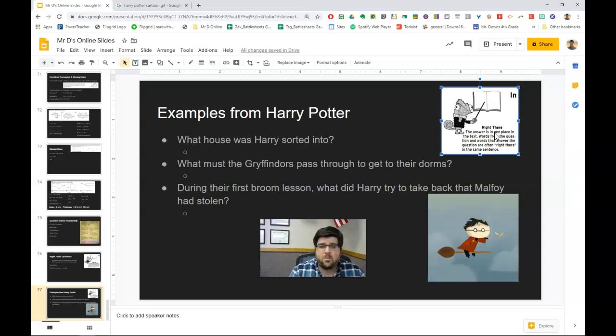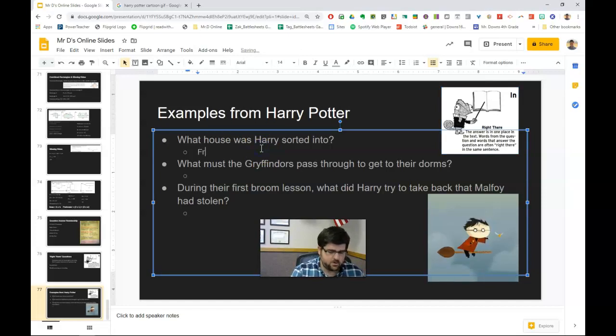So examples from Harry Potter. The first one is, what house was Harry sorted into? You're probably remembering that the house he was sorted into was Gryffindor. Not Friffindor, Gryffindor. And if you couldn't remember that, your strategy, your method would be, okay, I'm going to go back to the text. Okay, the hat, that was where the sorting hat, so that was right after they got to Hogwarts, and you would go and find that chapter, and then you could go back and scan to remember that Harry was sorted into Gryffindor. But again, you don't have to use extra processing, extra thinking to solve this. You just have to go and find the answer right there, specifically in the text.